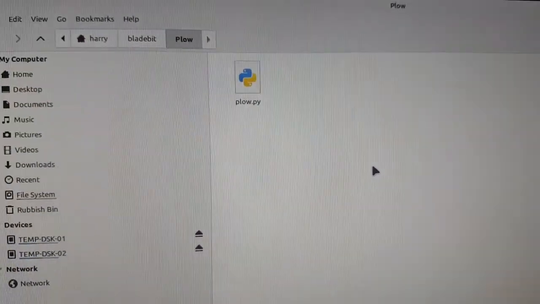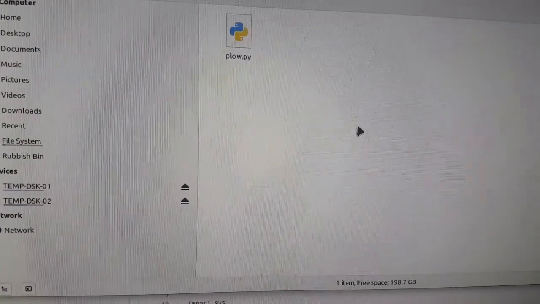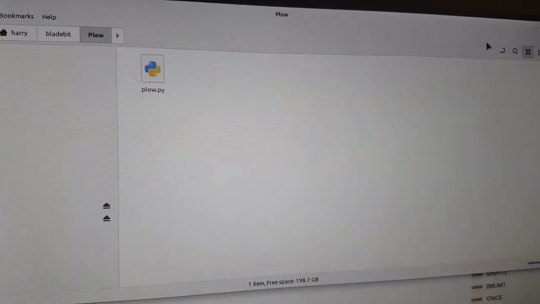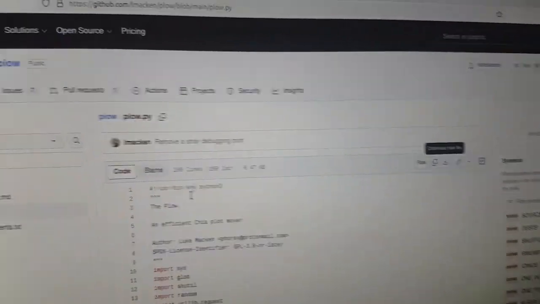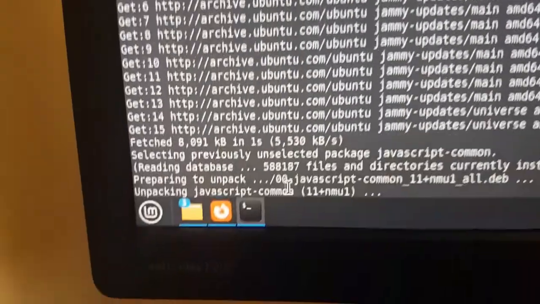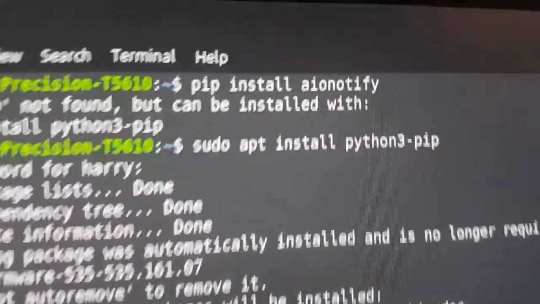Now what do we have to do? Well, we can't run it straight off the bat. There are a couple of things we've got to do. We've got to put a couple of commands in to get the required support files. So I did that from a command window. So I ran this application here, which brings up a command window.